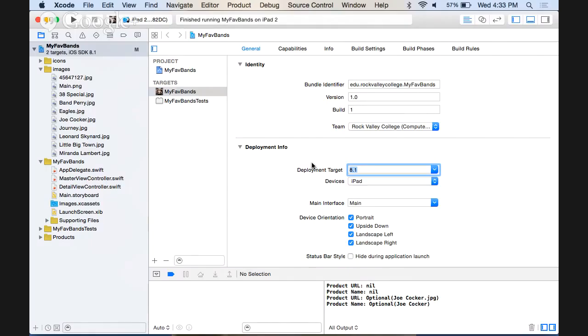And if you keep your iPad up to date, you shouldn't have any problem. But if you don't, if you have an older iPad and say it's version 7, it will not work on this deployment app. You have to change all the deployment targets.